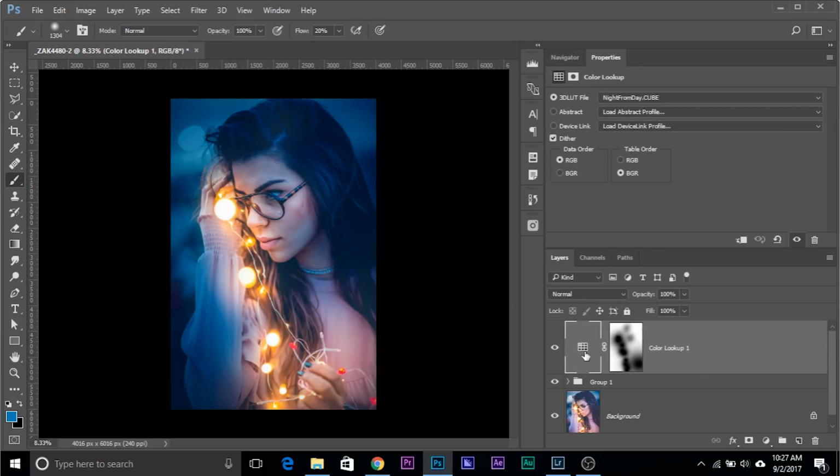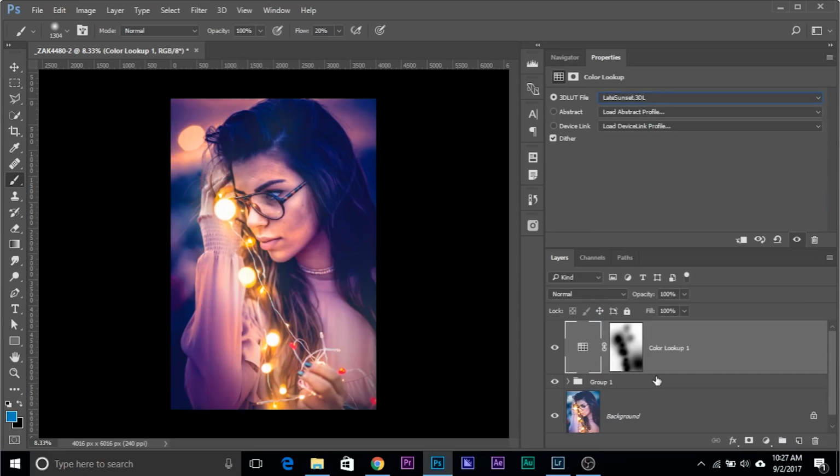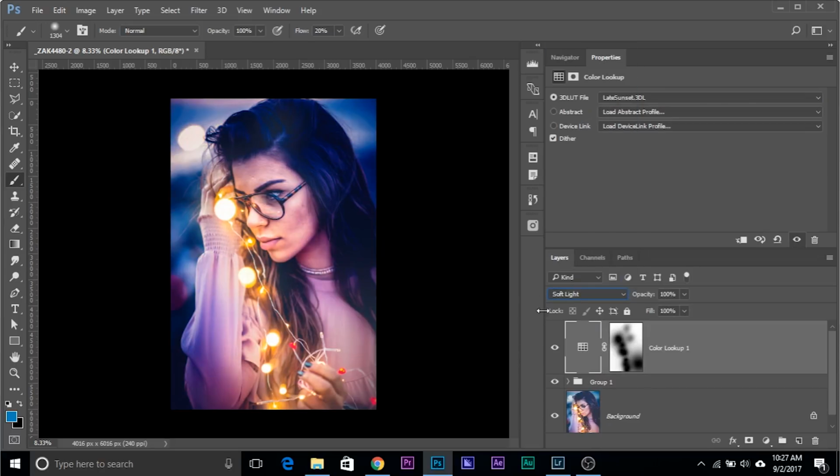And also you can use blend modes with it. Suppose just select this icon and choose maybe say late sunset. This looks strange, but here's the thing, why not try it with blend modes? So you can choose a blend mode like soft light and look at it, have a look before or after. You can of course go ahead and decrease the opacity, and that looks interesting. So that's how to get the beautiful warm light effect in Lightroom and then finishing it up in Photoshop.